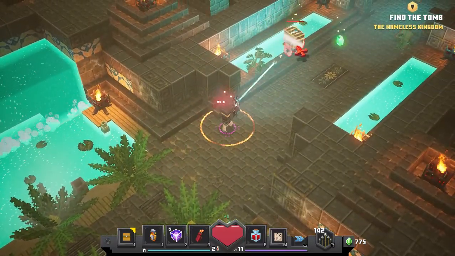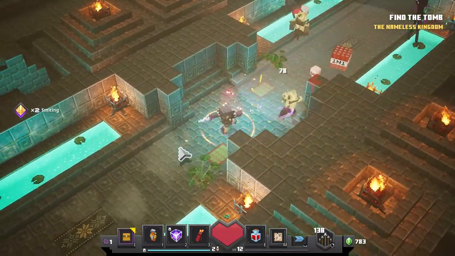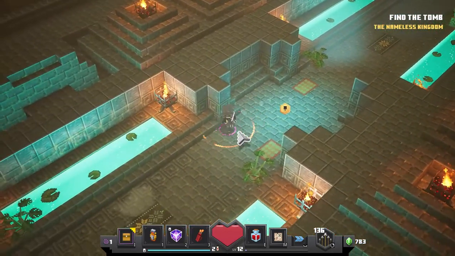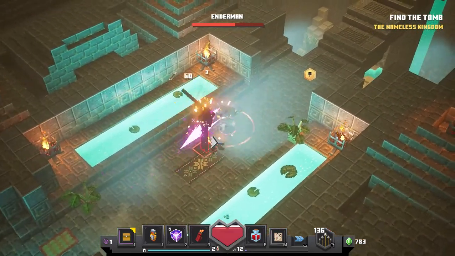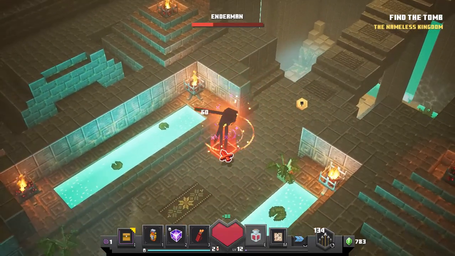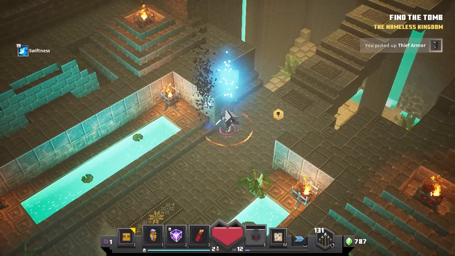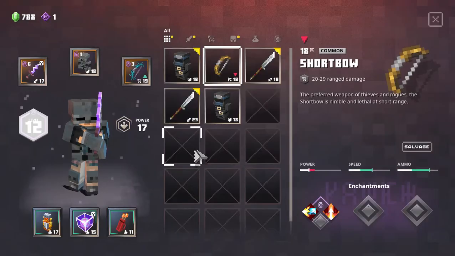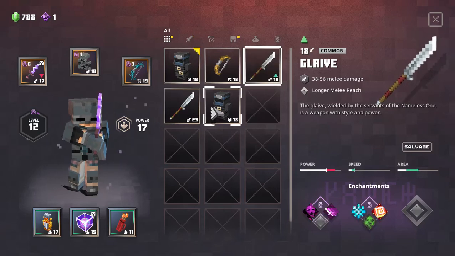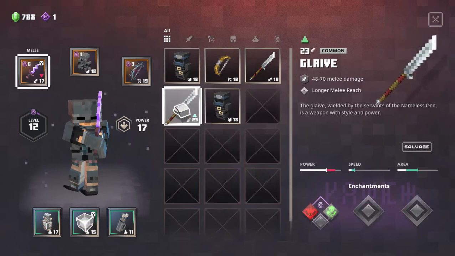Here we go. Pig! Level up. Oh yeah, buddy. Go ahead and check our inventory real fast. 23. It's got increased speed. What? Wow. Those are both 18. Not really worth it.